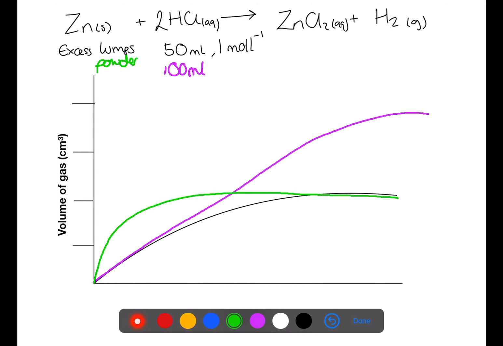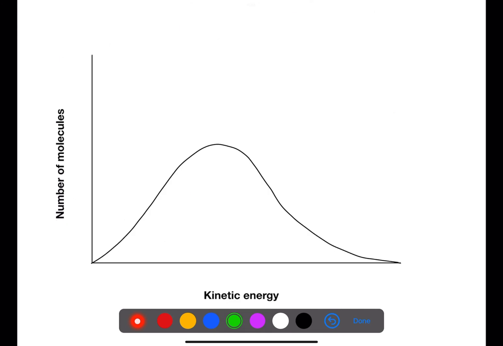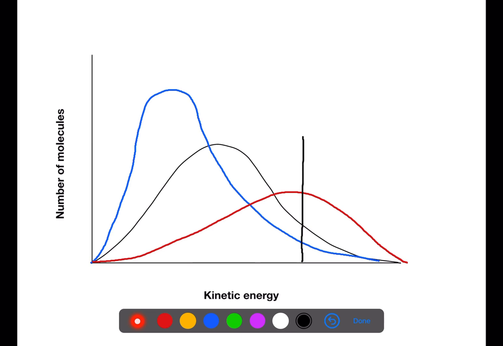This graph here shows the kinetic energy of molecules at a certain temperature. As you can see, most of the molecules have a kinetic energy somewhere roughly in the middle. We can draw on another line to show the kinetic energy of the molecules at a lower temperature. This shifts slightly to the left and is higher up, whereas for a hotter temperature it will shift slightly to the right and is lower down. This is because the area under the curve needs to remain the same.